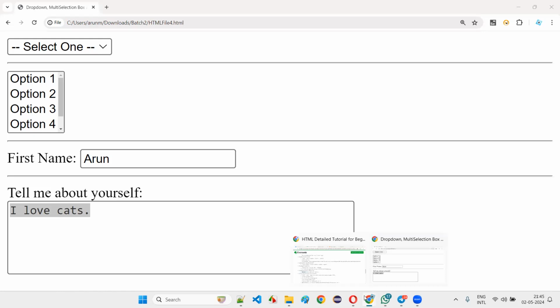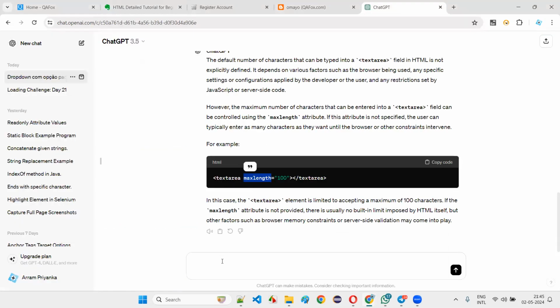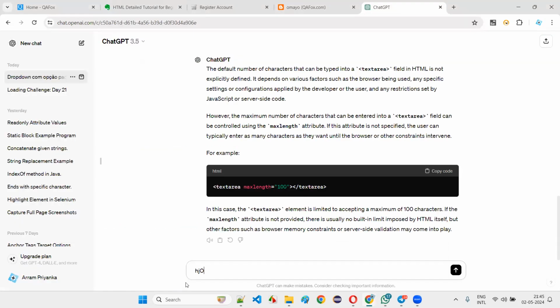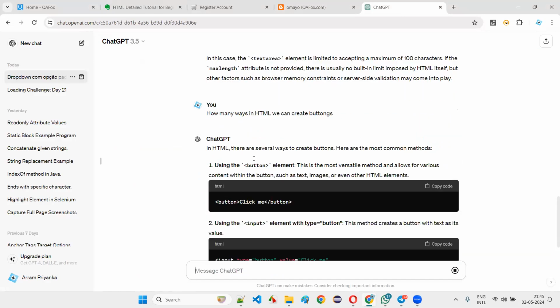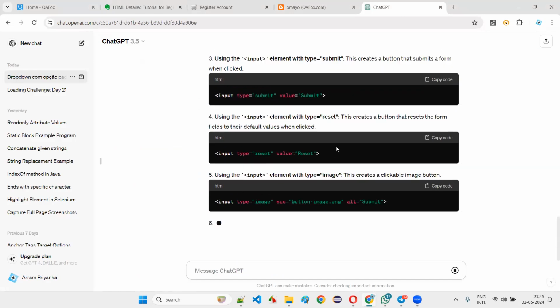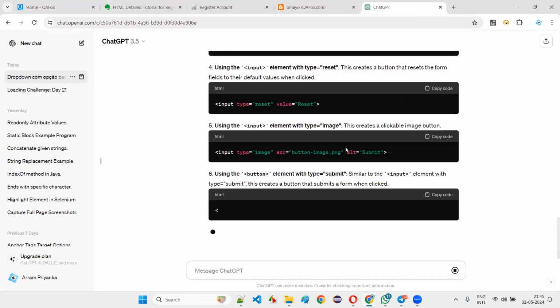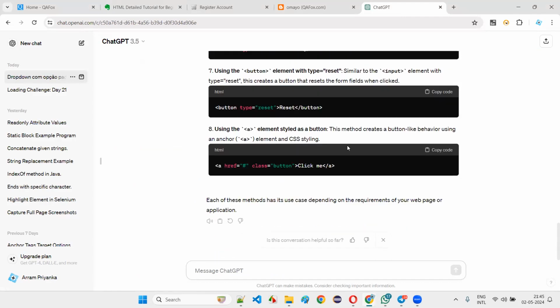Now I want to find out how many ways in HTML we can create buttons. Don't worry, it will understand the typo. In HTML, there are several ways to create the buttons. You see here, guys, how many ways are coming: 6th way, 7th way. You see, with the anchor tag also, if you give the class button, it will become a button.